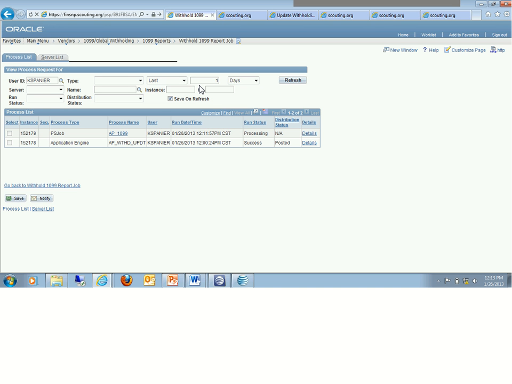So at this point, most councils only need 2 files out of all these processes that are going to be generated. And those files are going to be the 1099 report file and the 1099 miscellaneous copy B file.